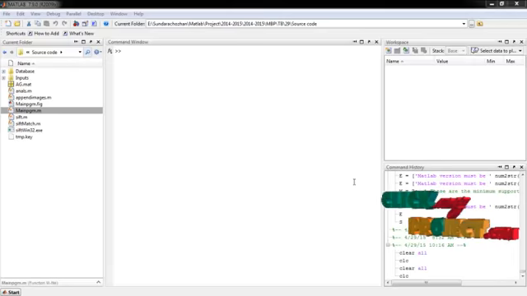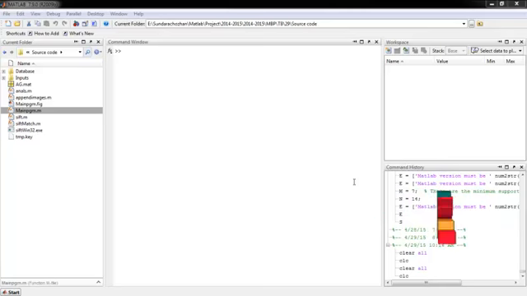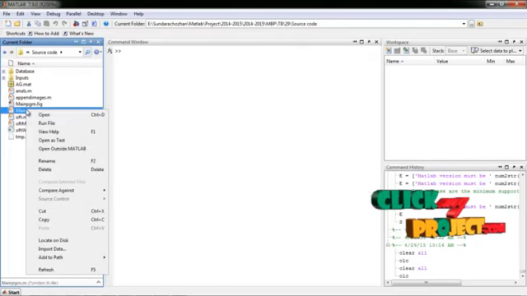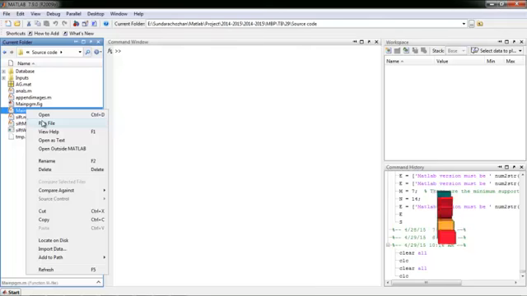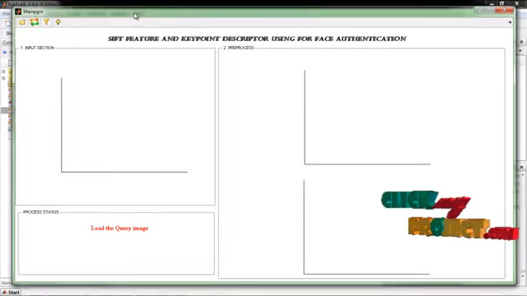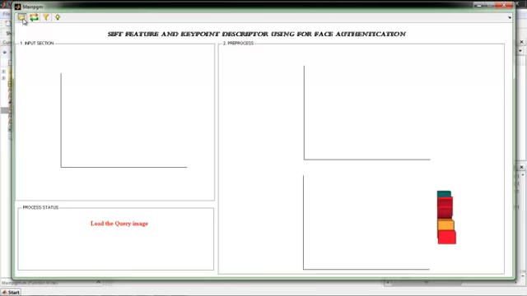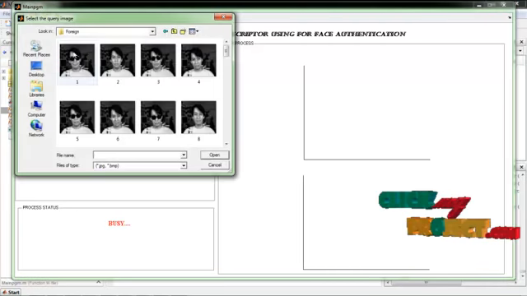Now we see the demo of our process. Open the MATLAB source code, right click the main file, and run it. Then the GUI will open. Here first open the query image from the foreign dataset.